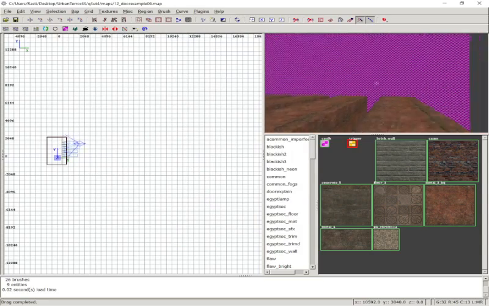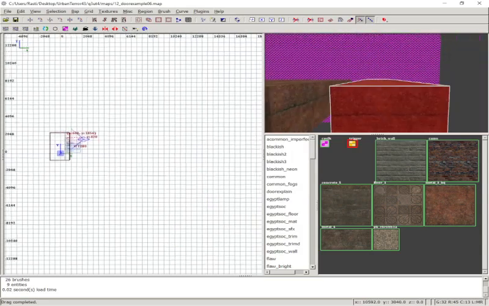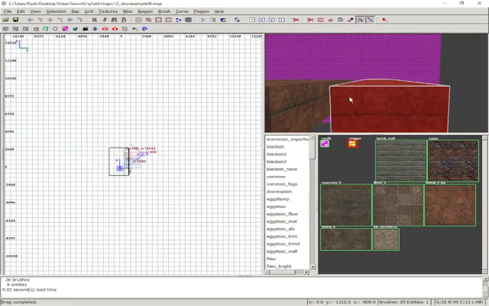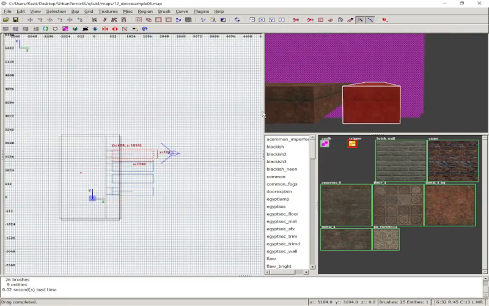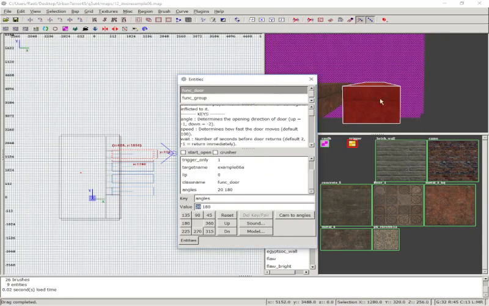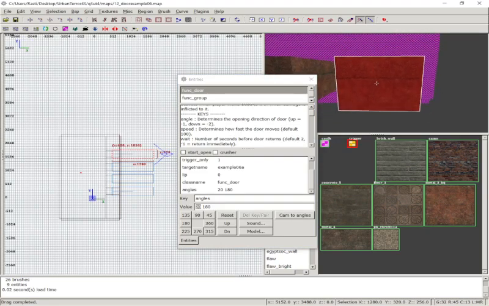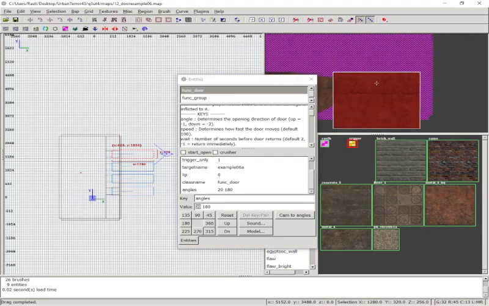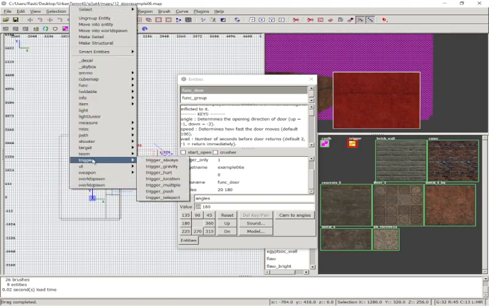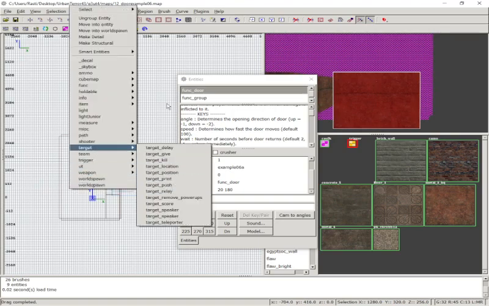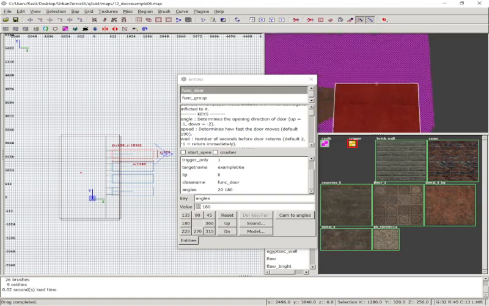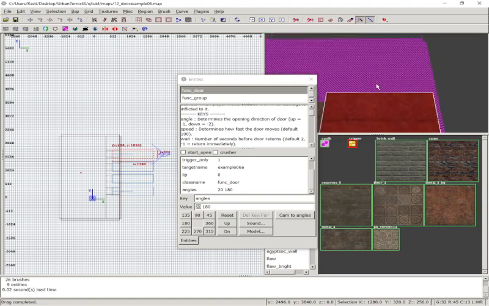To check this and make these keys, you can use a quick command. This is present in NetRadar as well, which is cam to angles. So if I want to get this to fire as angles, normally this is used on target push. With target push, to fine control where you want the player to be sent, if you want upward, so I want to send a bit up and straight forward, I aim something like that, click copy angles, and it automatically gives me this. I can then fine tune this.